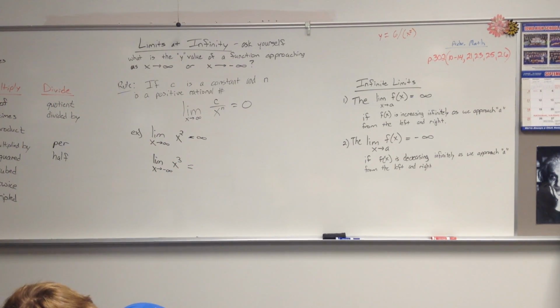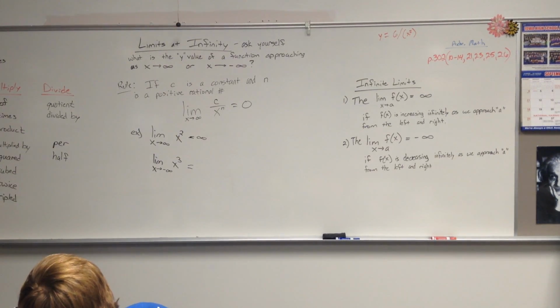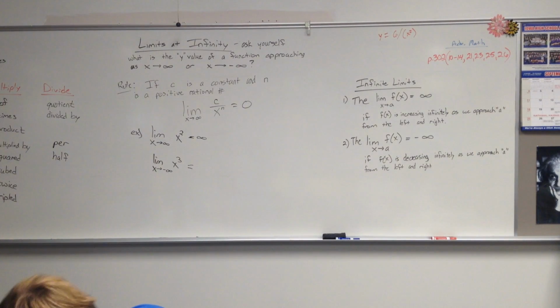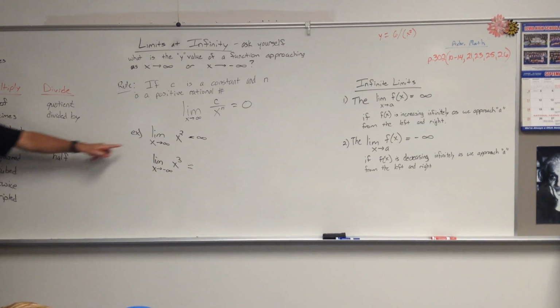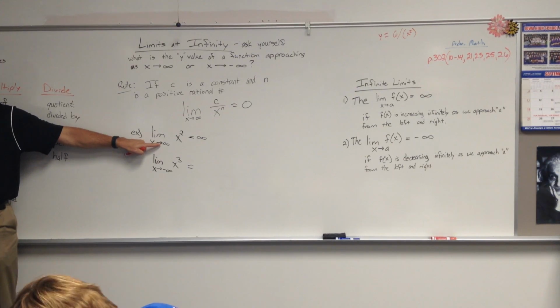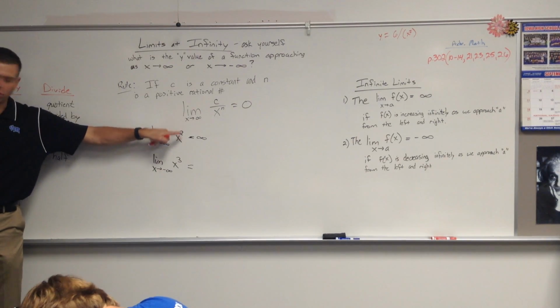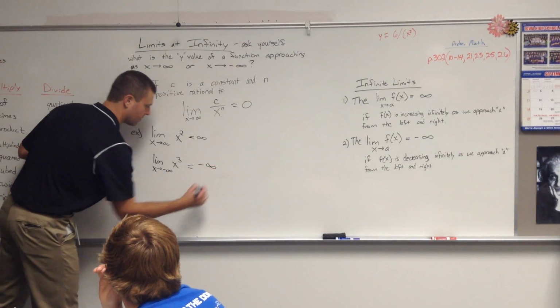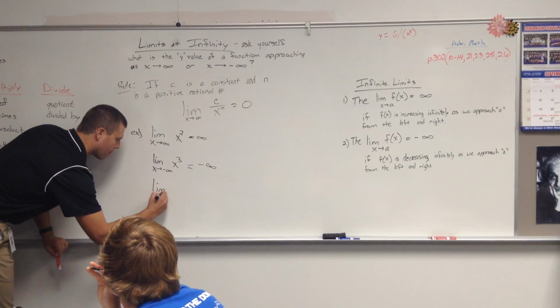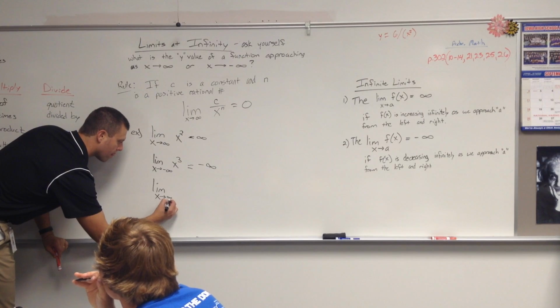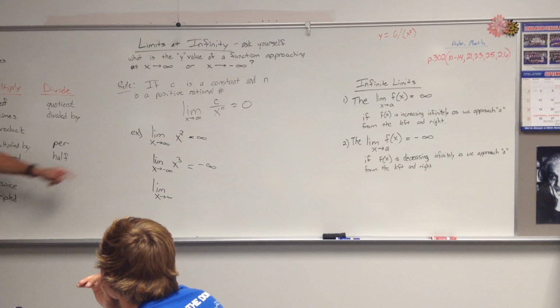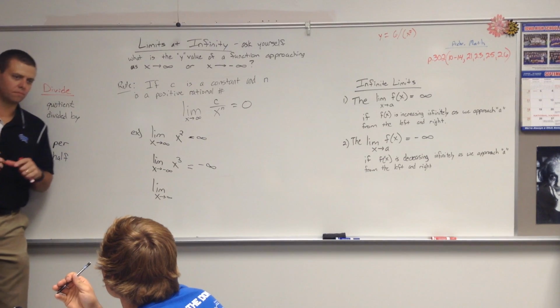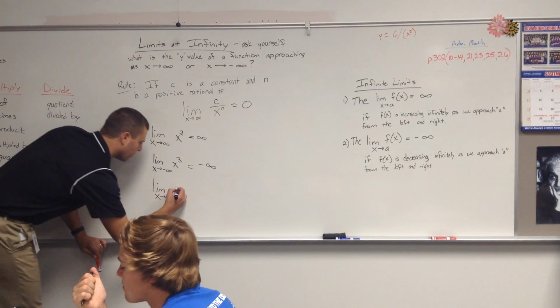What's the limit of x cubed as x approaches negative infinity? Would it be negative? Yep. Why? Because a negative cubed is still negative. What if I would have put a negative infinity up here? It wouldn't have mattered. It still would have been positive, because a negative number squared still approaches positive infinity. But this one happens to be negative infinity. Well, if I put a negative, that'd be just like 1 over x cubed, so that'd be 0. But I'm going to change things up on here.